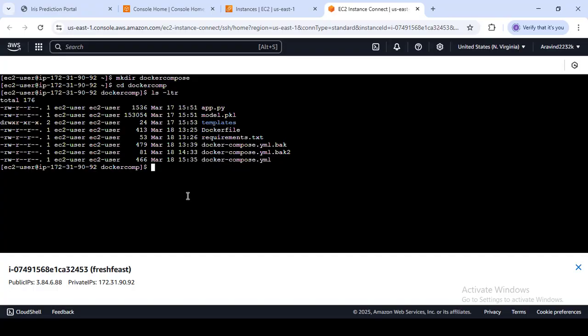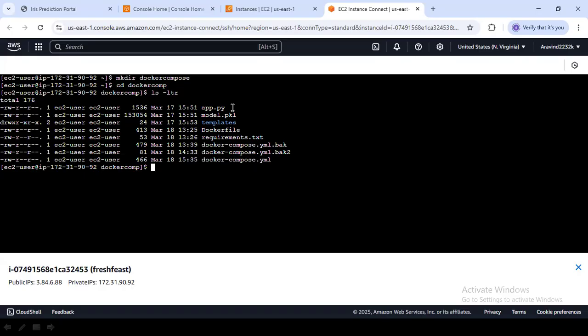Here you can see all the files that I kept, along with my model.pickle. Just think of this as my stock prediction model that I want to share with the public. In this case, it's not a stock price predicting model. It is an iris flower prediction model, which I generated already, and I saved it here.